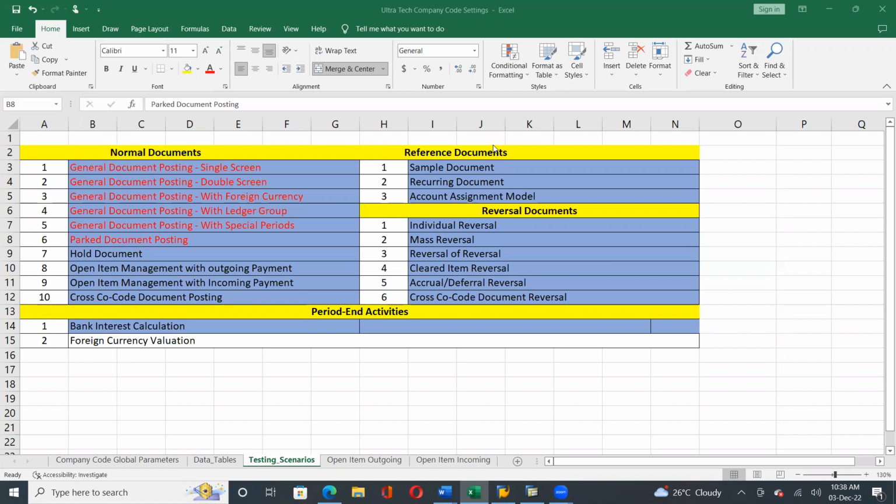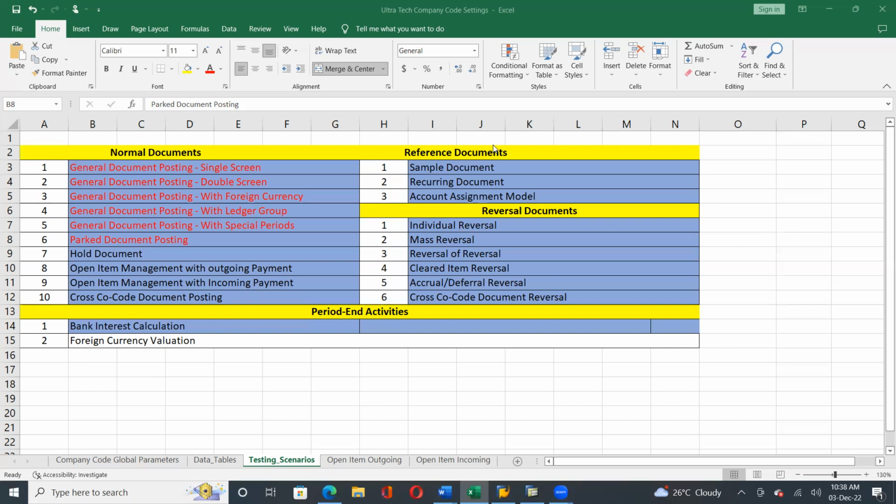With external document number ranges. Full stop and continue.